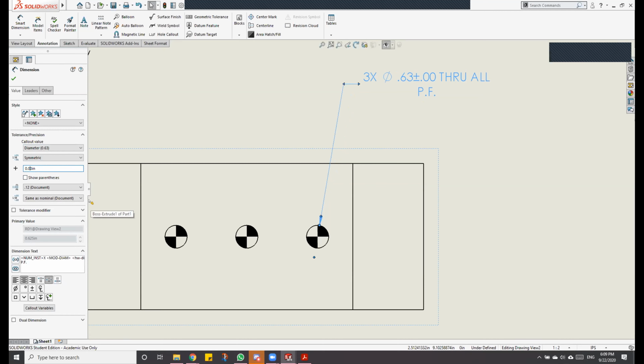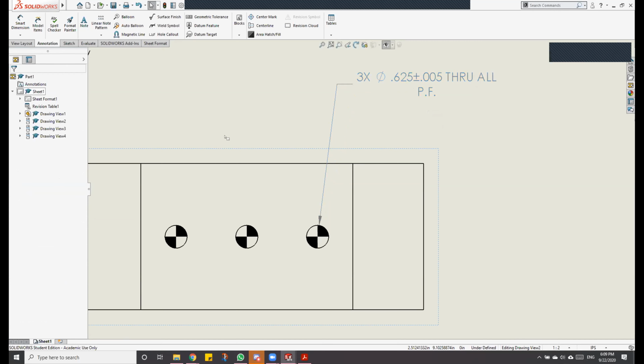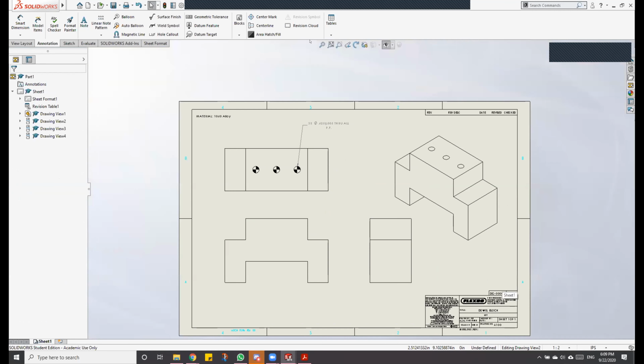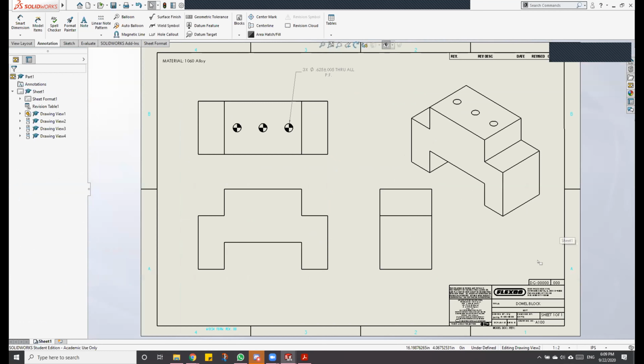I can say plus or minus 5 thousandths instead of 15, because 15 would just be way too much for this hole. It would be way too big or way too small. So that's something just for your reference, because I know they don't teach you guys this stuff.